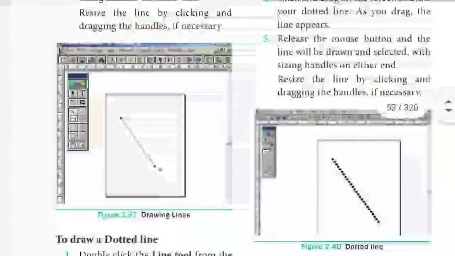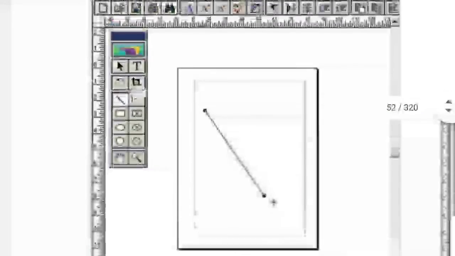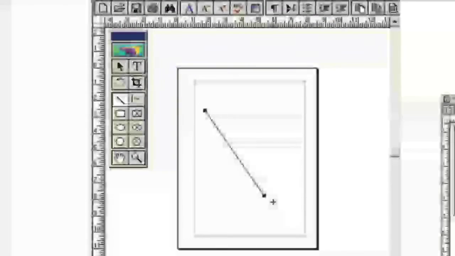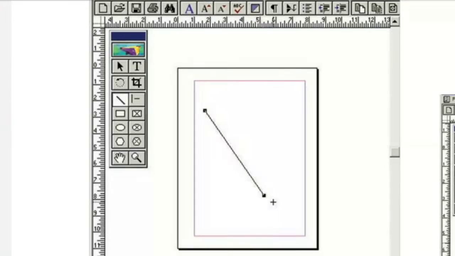After the line tool, at the bottom of it is the rectangle tool, and at the bottom of the rectangle tool you can see the ellipse tool, and after the ellipse tool you can see the polygon tool. These are all the tools used to draw different shapes like rectangle, ellipse, polygon.